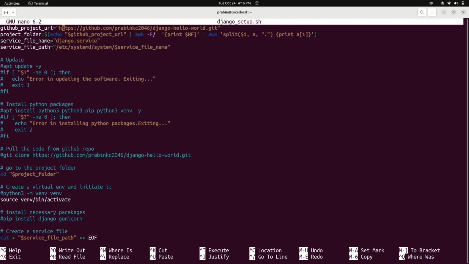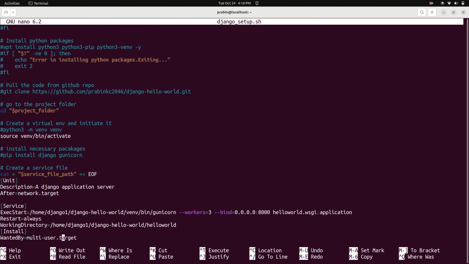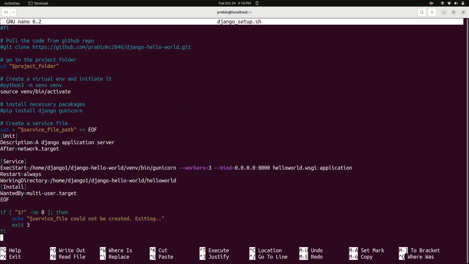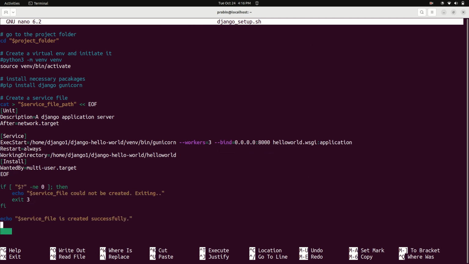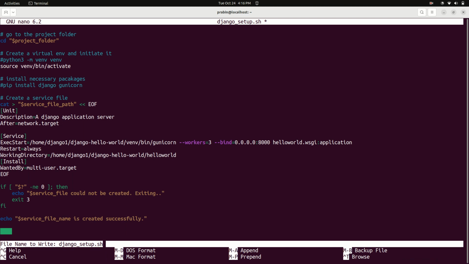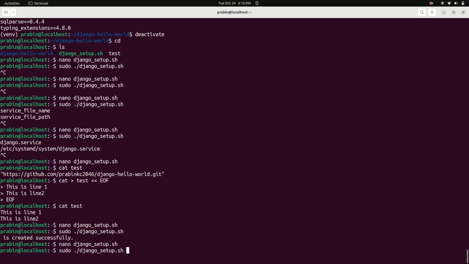But that name is not coming. Service file name. My apology, service file path. Sorry, so many mistakes in one thing. Service file name. Now if I run this again, that's fine.